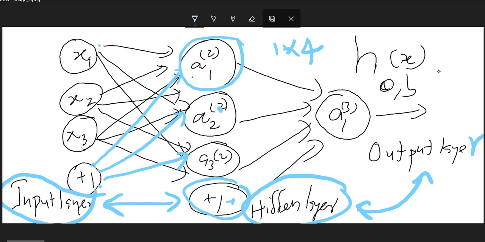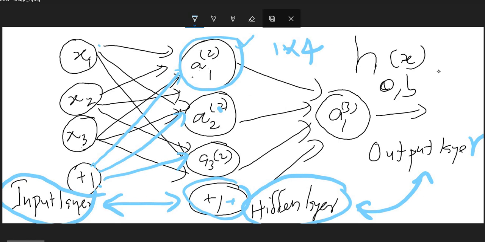The sum of all the weights is known as the weighted sum. So in a neural network, the activation function defines whether the given node should be activated or not based on the weighted sum. Whether this node a1 should be activated or not depends on the sum of the weights coming towards that node, from x1, x2, x3 and plus 1. So based on that the node should be activated. In the last video also we discussed this.